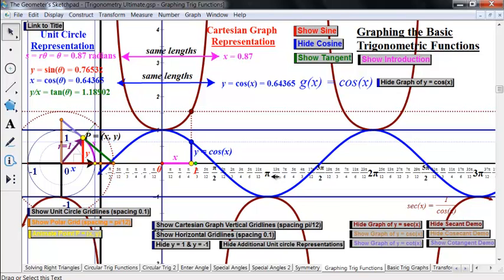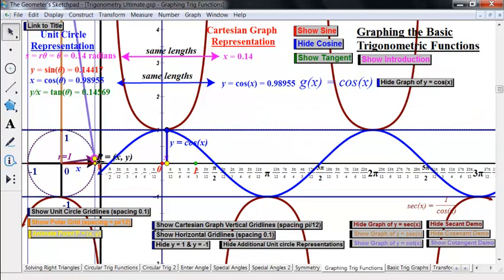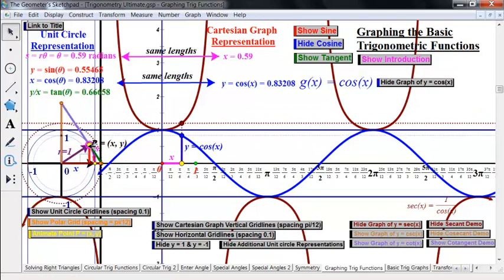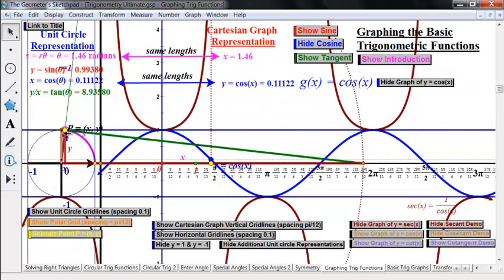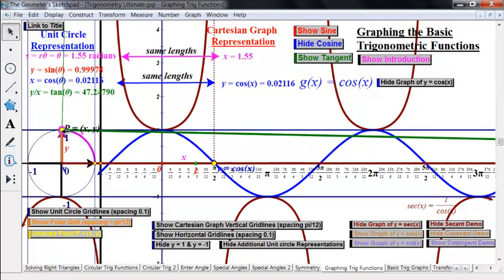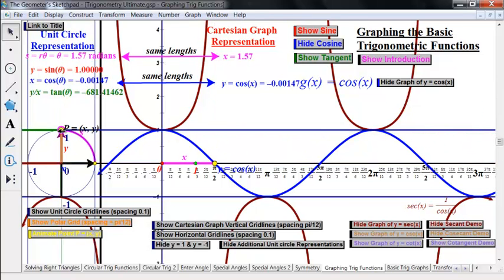And so they touch each other there. So what's a maximum of the cosine graph is a minimum of the secant graph, and vice versa. What's a minimum down here, say at pi, for example, on the cosine graph is a local maximum on the secant graph. And again, as cosine goes from 1 down towards 0, the secant goes from 1 up towards infinity. When the cosine hits 0, the secant is undefined, and you get a vertical asymptote.